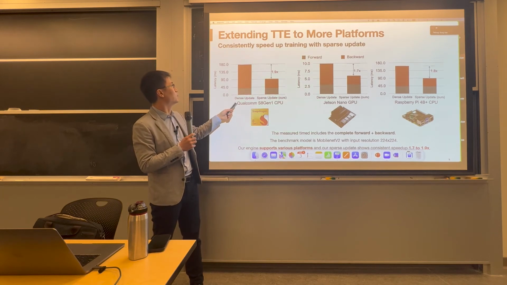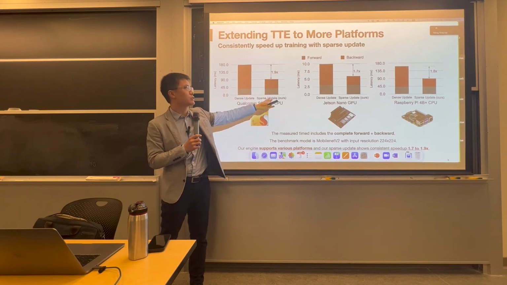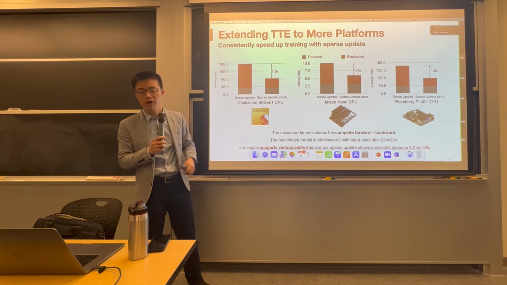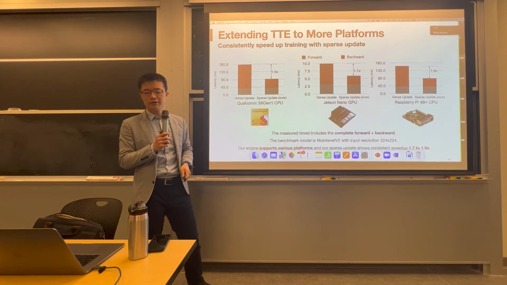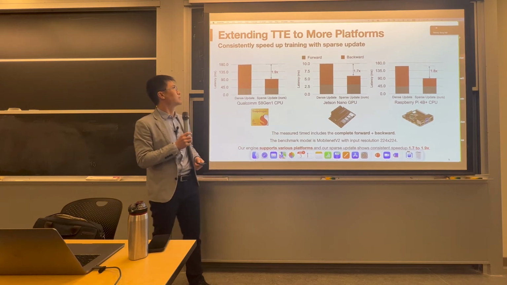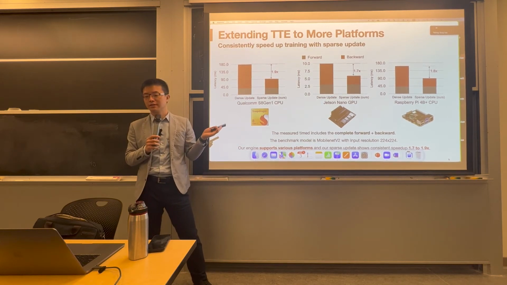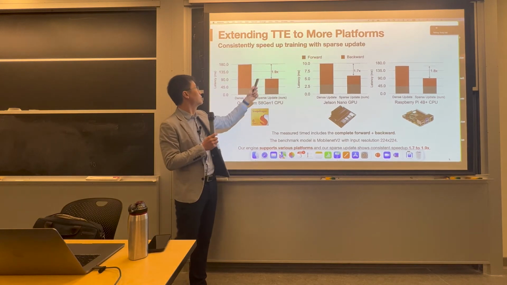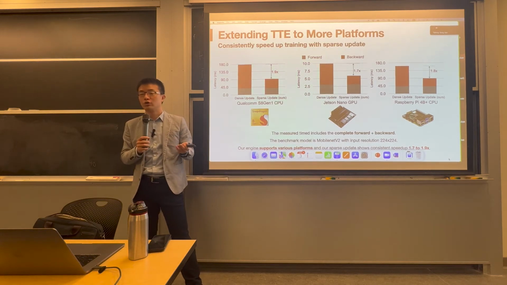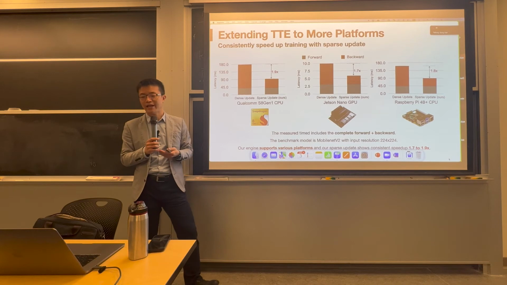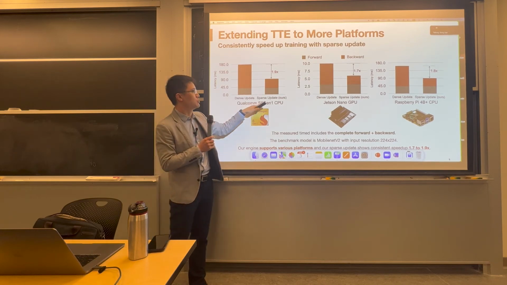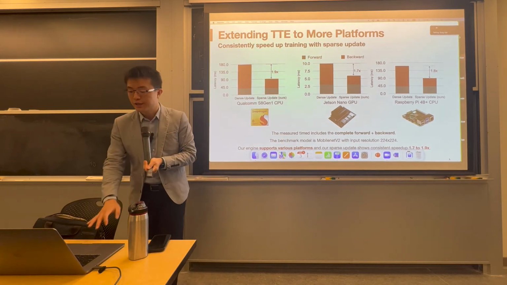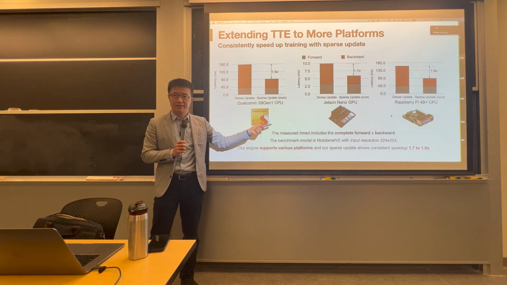So on the CPU, this is the dense update versus the sparse update. The gray part is the forward part, and the red part is the backward, right? Without optimization, it roughly takes 180 milliseconds to process the forward and backward for one image. Using sparse updates, it takes only 90 milliseconds. It can run roughly 10 frames per second, training 10 images per second on the Snapdragon 8 Gen 1 CPU with MobileNetV2.